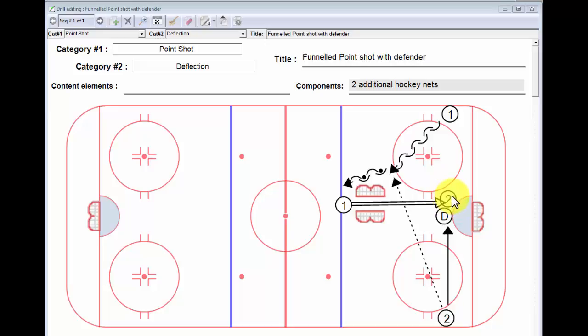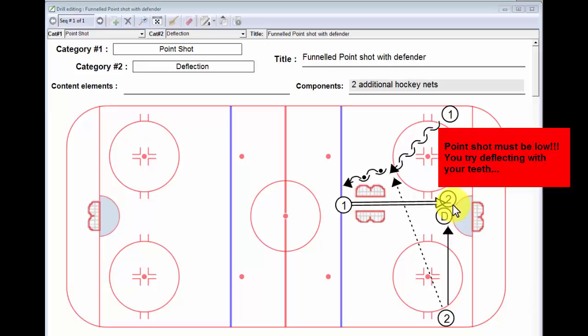This player here, number two — the player that's going to tip or deflect — he's jockeying for position. He might instead of going to the front of the net choose to go around the back of the net and then come up just as the shot's in there. It's whatever he wants. At the end of the day though, his stick should be on the ice once that puck comes out, and he wants to try and get a three-point stance and be strong.